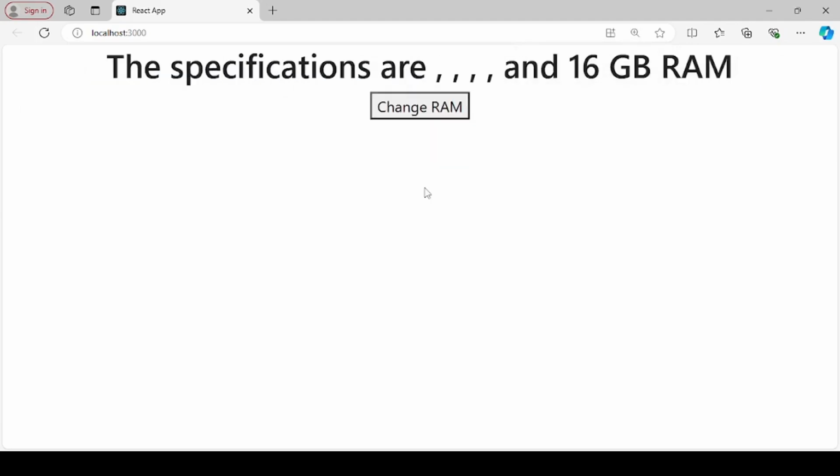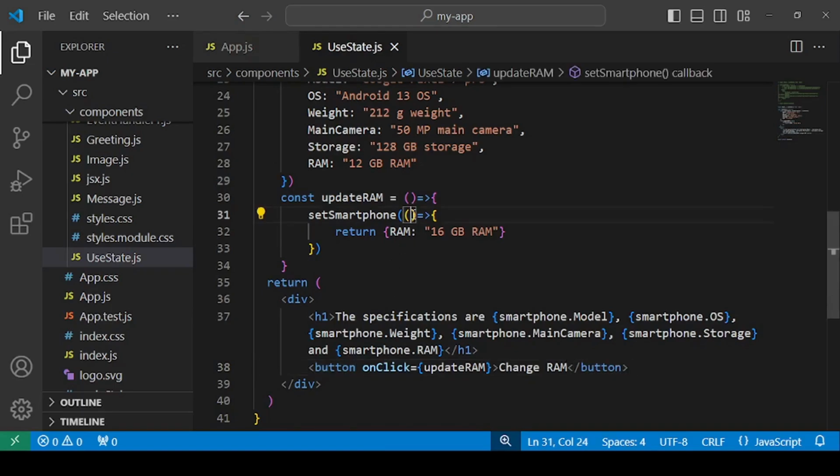When I click on this change RAM, you see that the RAM has been changed, but the previous properties, the previous state that we specified, could not be fetched. So we are required to fetch that as well. For this, inside the callback, you need to pass the previous state. So you can have previous state or prev state, whatever name you would want to take. Previous state, and we need to concatenate it with this RAM, that is the updated RAM.